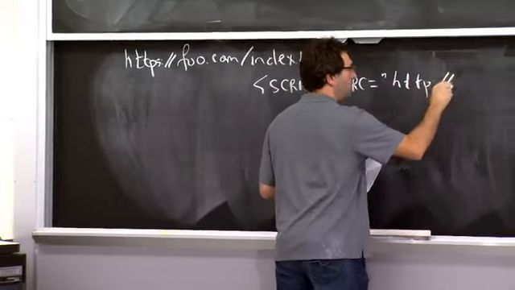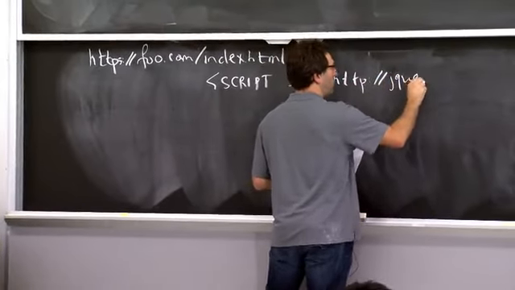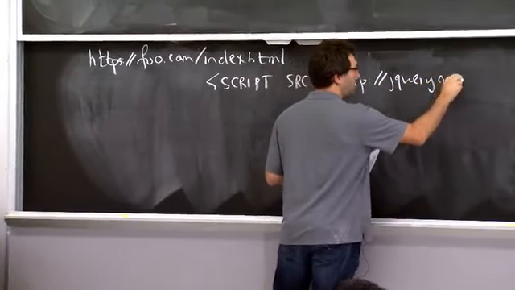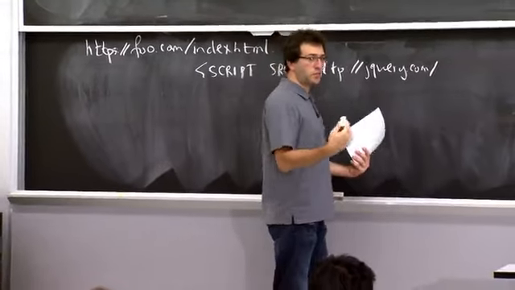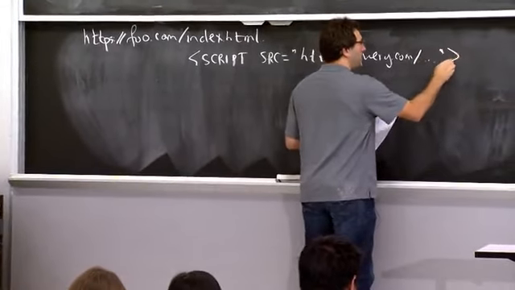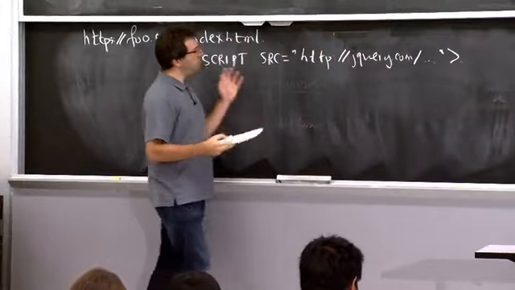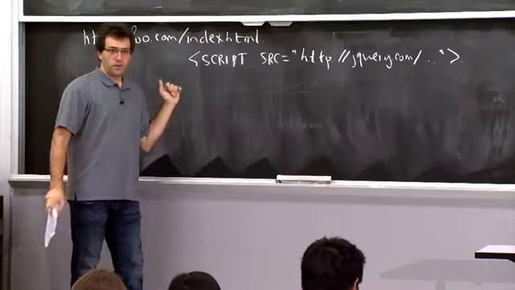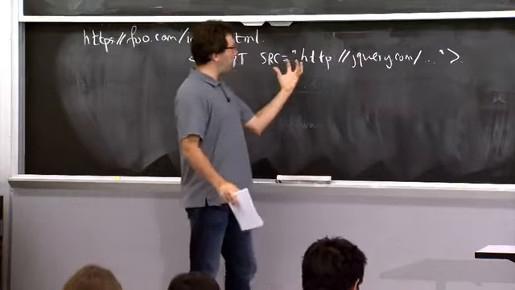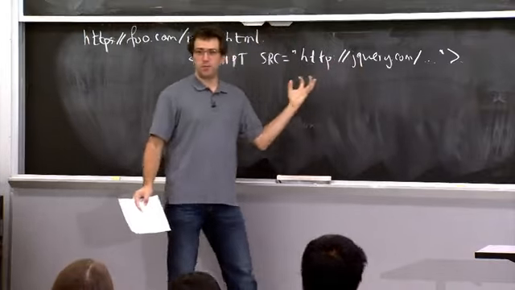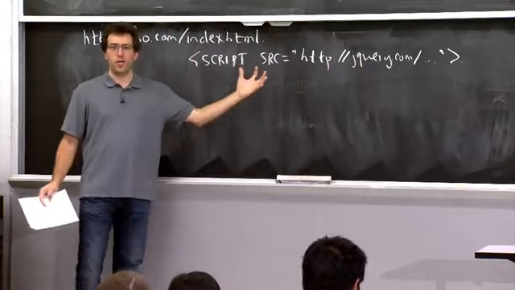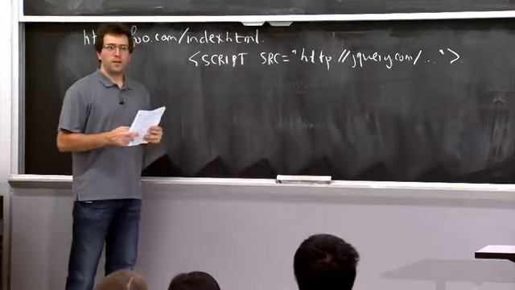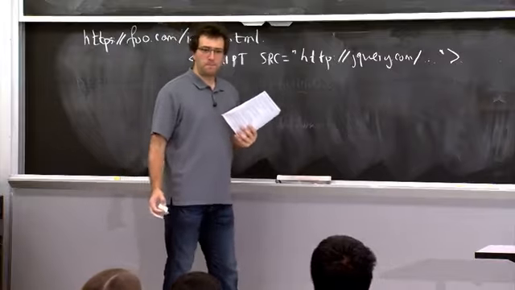HTTP jQuery.com. This is a popular JavaScript library that makes it easier to interact with lots of stuff in your browser. But many web developers just reference a URL on another site like this. So this should be fairly straightforward, but what's the problem with this kind of setup? Suppose you have a secure site and you just load jQuery. Yeah? It can be a fake jQuery.